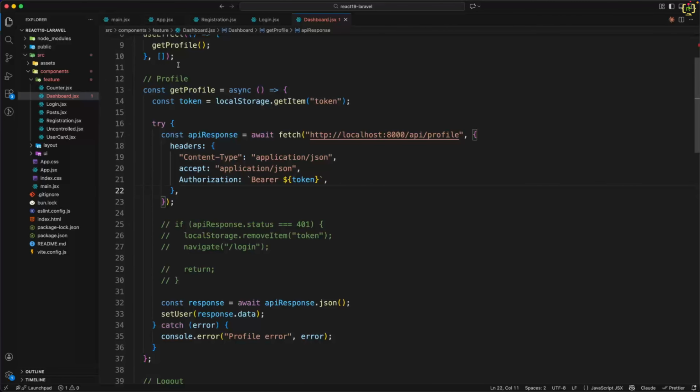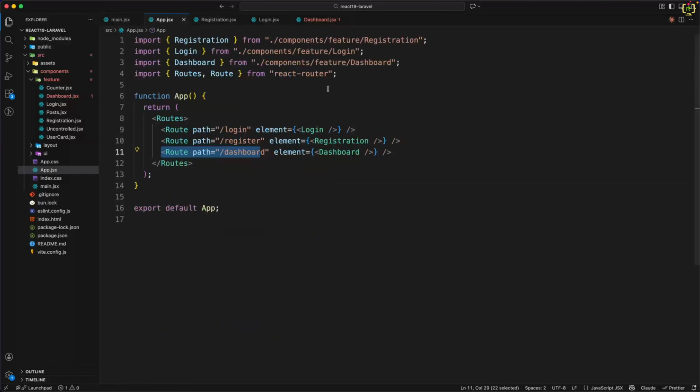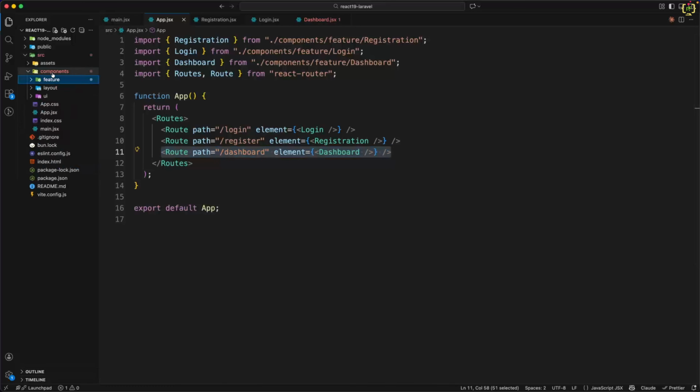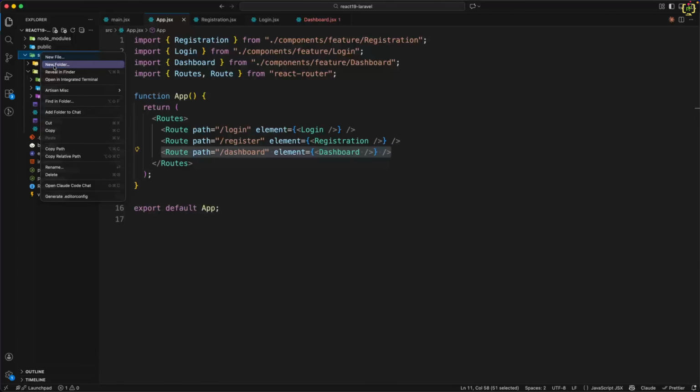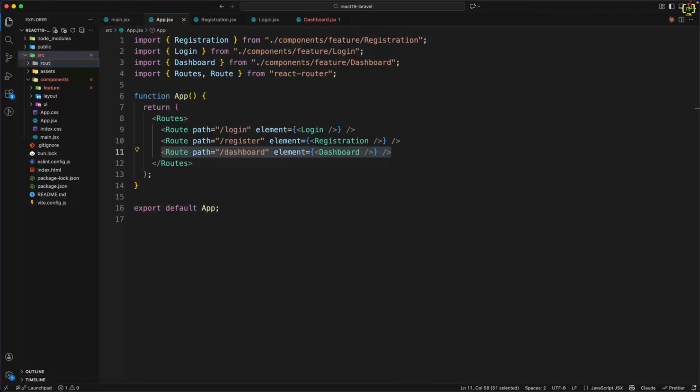In the app component, we added this dashboard route directly, right? Now instead of adding this dashboard route publicly, I will wrap it in a protected route. Inside this src folder, I will create a new folder named routes.